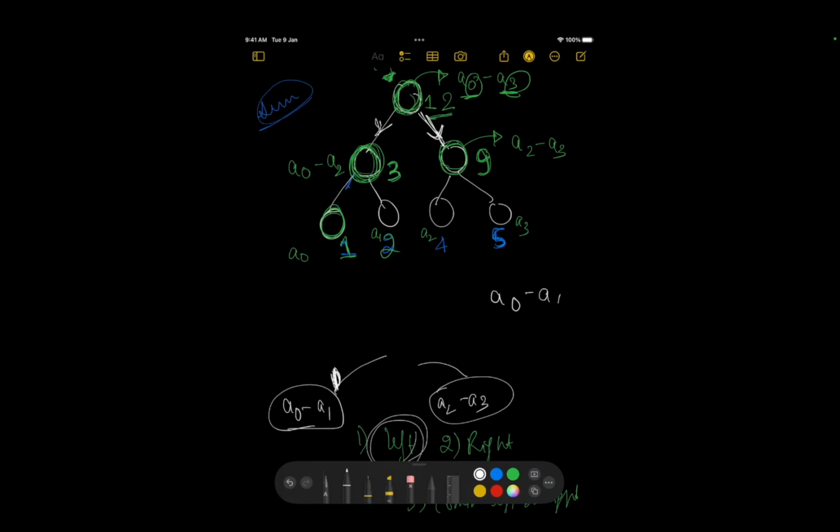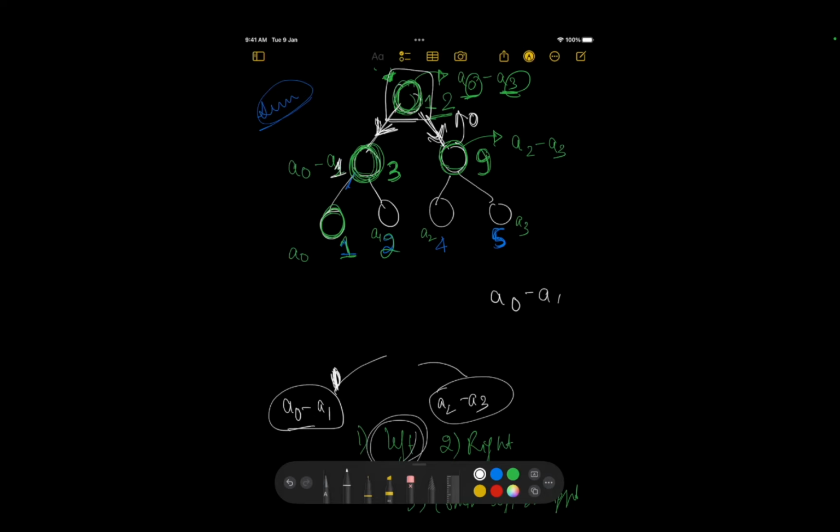Now either I could go to the right and return back a 0, or I can stop over here itself, and say okay, I'm just going to go to the left, I'm not going to go to the right. That's a personal preference, or that would depend on the kind of implementation you're going to do. But in either case, the concept more or less remains the same. So let's say now we go to the left child, and then we say okay, this was a1, I kind of messed it up, yeah, cool.